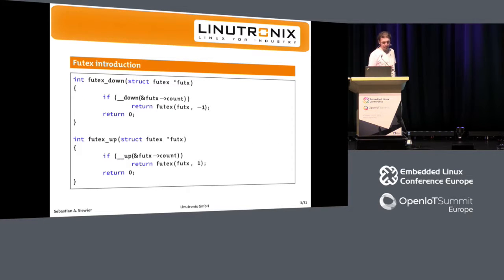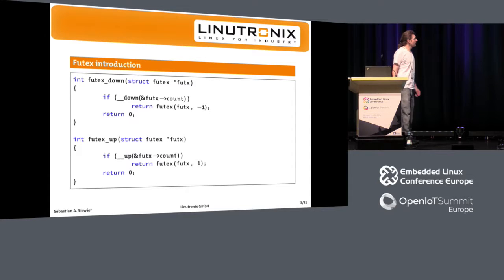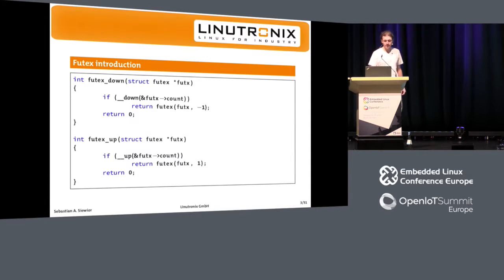This is the userland part that Rusty released along with the FUTEX code. As you see, you had that underscore down method with the counter, which is the only thing that was passed to the kernel during the operation. If it succeeded, you returned with a zero and everything was done. If you failed, the FUTEX operation was the thing where you called into the kernel. And that was it. It's a very thin layer which did all the work.